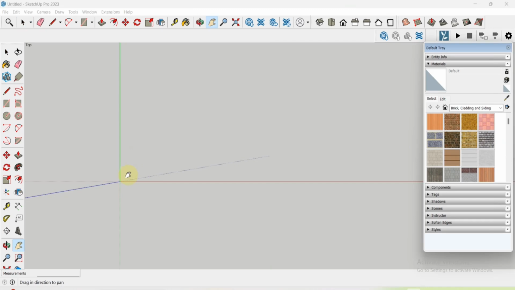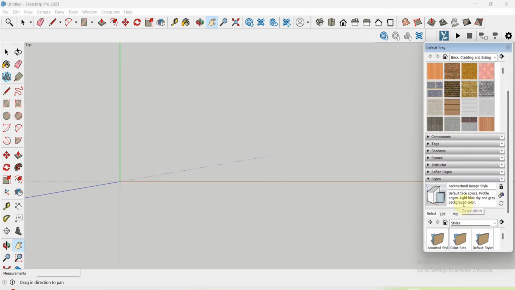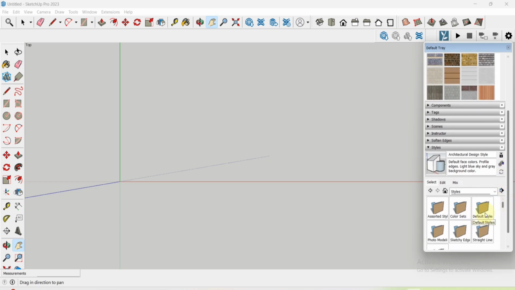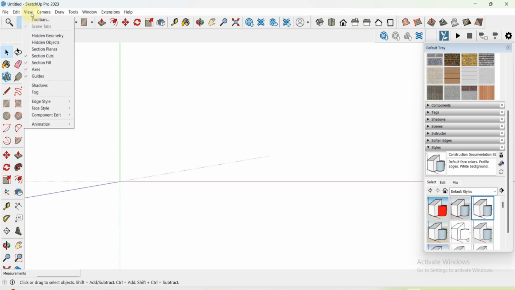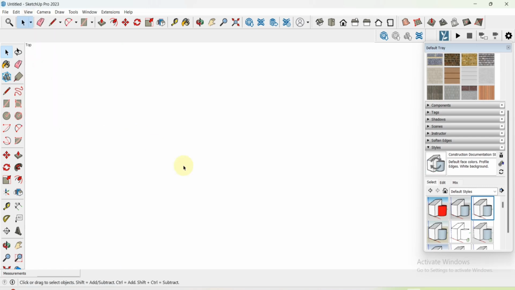To do that, click on Styles, click on Default Style. Let's use the white background. Now we're going to hide the axis. Click on View, click on Axis. This makes drawing floor plans much easier.